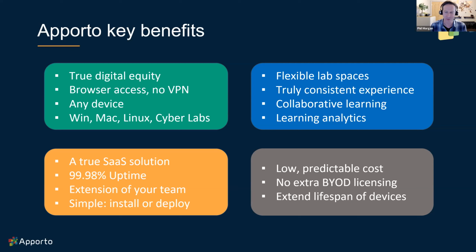It's straightforward. And then just to touch on the pricing a little bit. We price predominantly per concurrent user, annual seats. What we do is we look at the types of software that you want to be able to run. And to make it easier for larger deployments, we have some different classifications of desktops: small, medium, large, and GPU if graphics are needed. So it becomes a very simple exercise to look at how many seats you need, which software you're running, and what type of desktops you need, and then we can do an easy calculation to work out that straightforward annual cost.